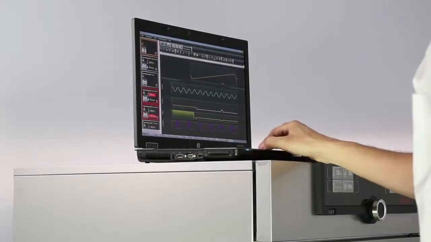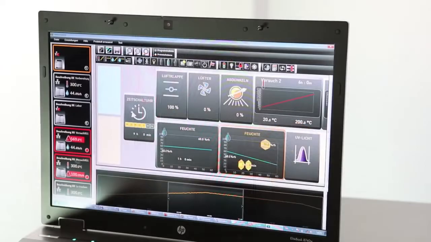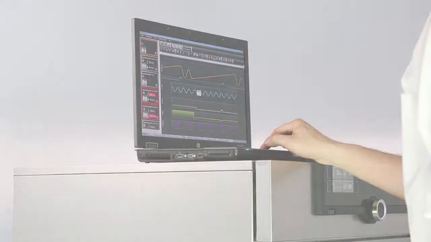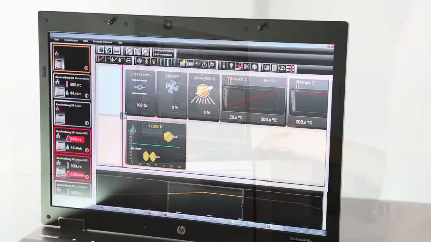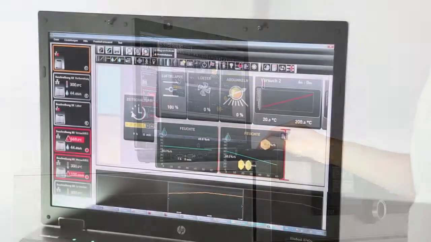Quick and easy operation, maximum comfort. That's the motto of Generation 2012 appliances. And it is also true for the control and logging software AtmoCONTROL, which features a completely new and intuitive interface. Simply use the mouse or touchpad to drag and drop the graphic symbols for the desired profile on the interface.